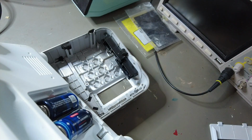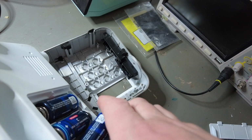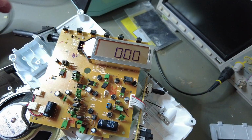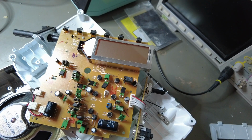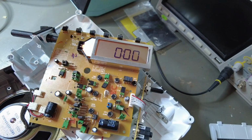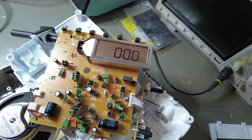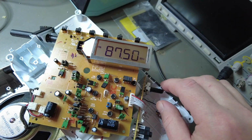I really haven't tried this. Batteries go inside. Anything blows up. Okay, battery side. Clock started. I don't remember which button was which. Maybe this one. Timer off. Okay, it seems to work. I don't remember. This is power on.